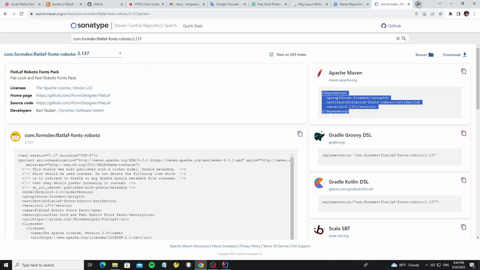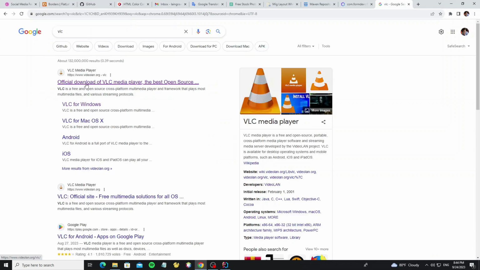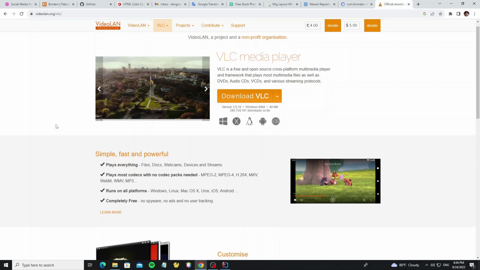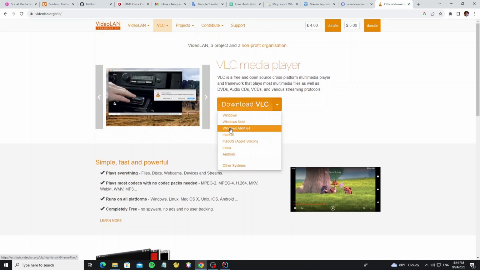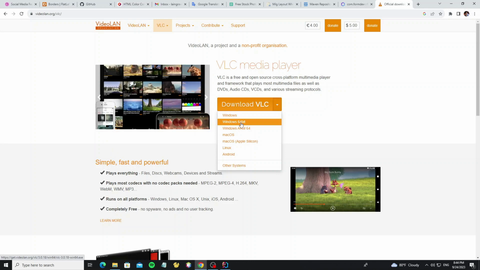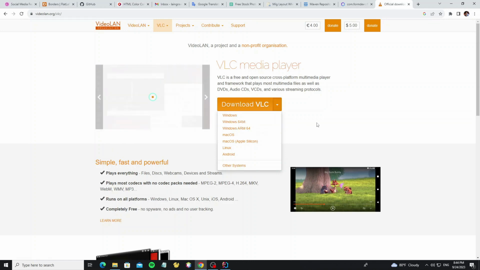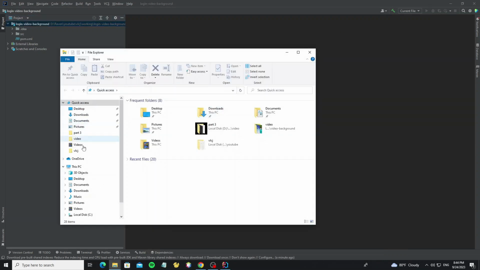So next we are going to install VLC player, by going to the VLC official website. Click here and select the OS that you are using. I select Windows 64-bit, depending on the JDK you are using in this project. If you use a 32-bit JDK, you must install VLC 32-bit, but I use a 64-bit JDK, so I install VLC 64-bit. But on my PC I have already installed it, we can check in Drive C.